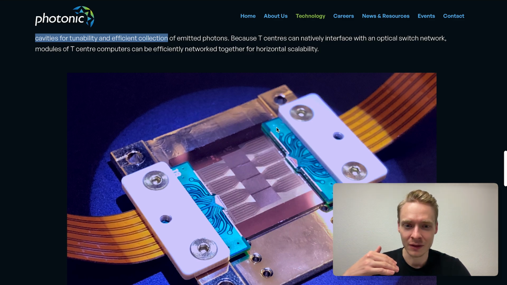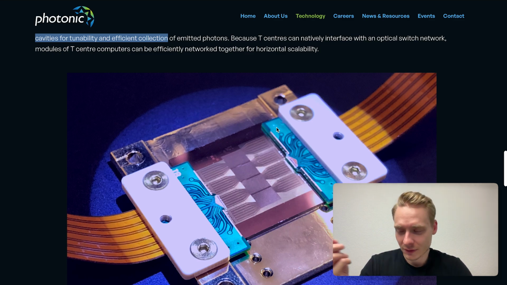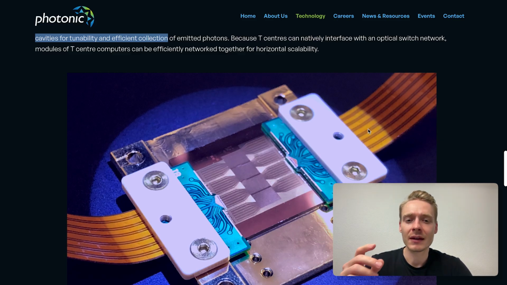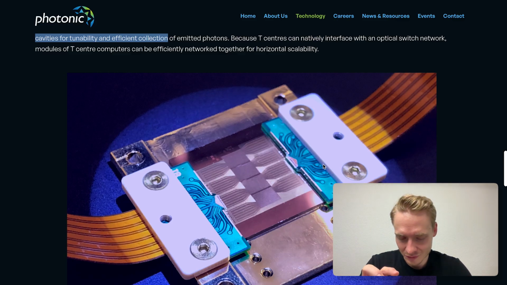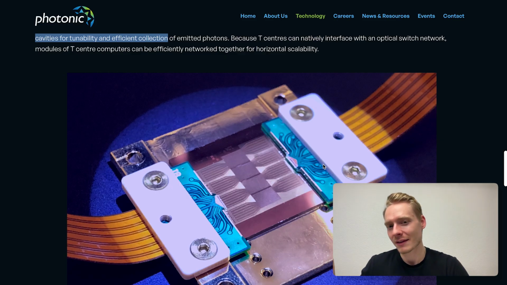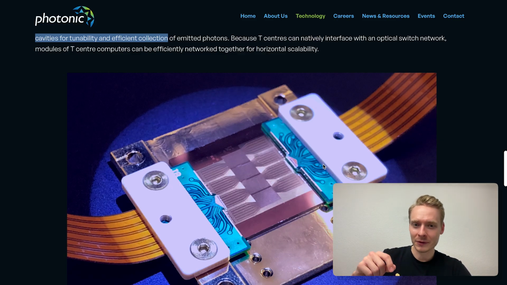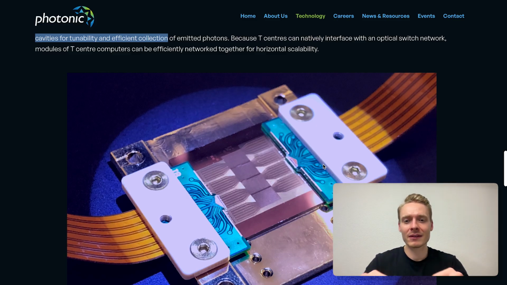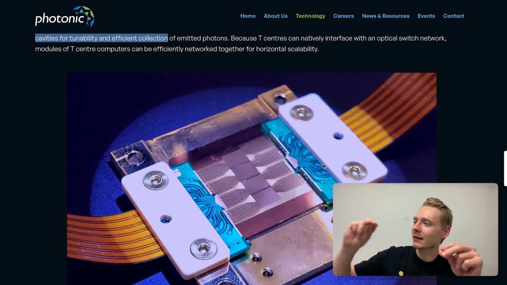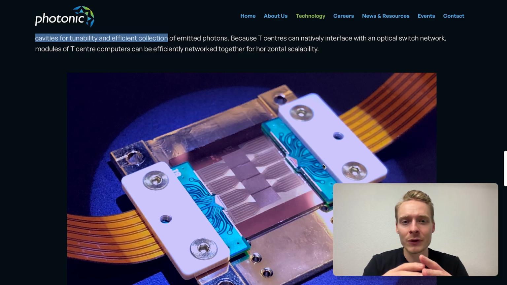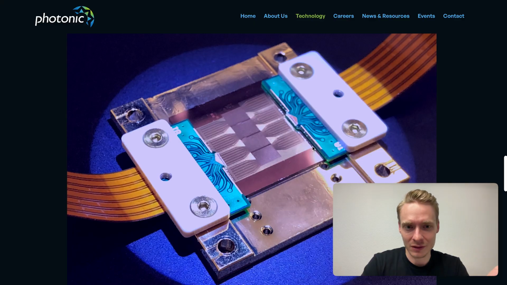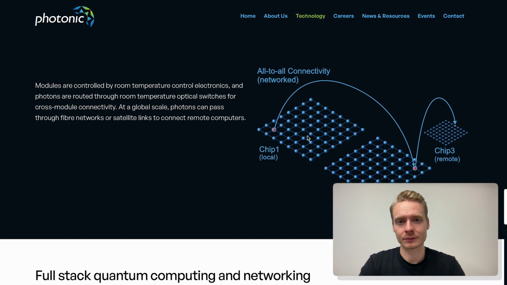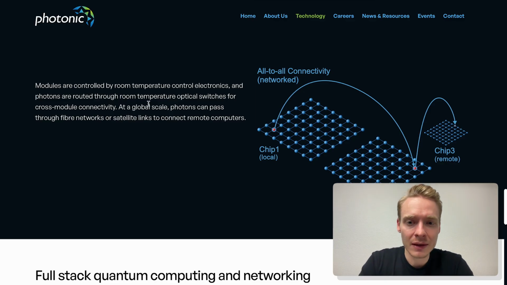So there is an energy transition that can emit a photon or absorb a photon, which makes it interesting for, let's say, moving quantum information around, because if you can convert your quantum information into a photon, you can then send it through a glass fiber and then send it to another qubit, which then absorbs it again and converts it again into some electrical quantum information. That way you can connect different areas of your chips by using entanglement, for example, of 2 qubits that are next to each other and then sending it away as a photon and entangling another chip. You could scale that up pretty quickly. And that's kind of, in my understanding, the promise here. So all-to-all connectivity networked. Here we see the idea, right?